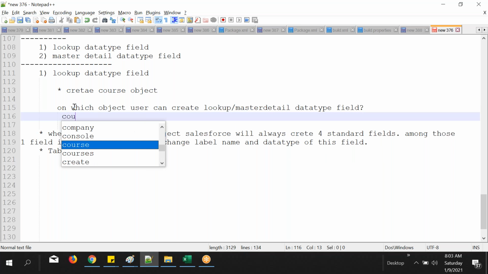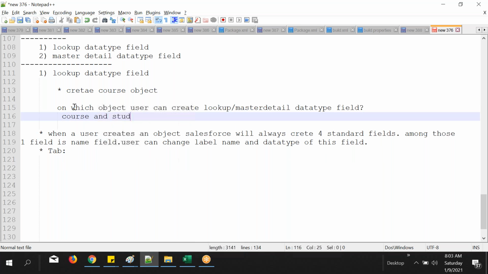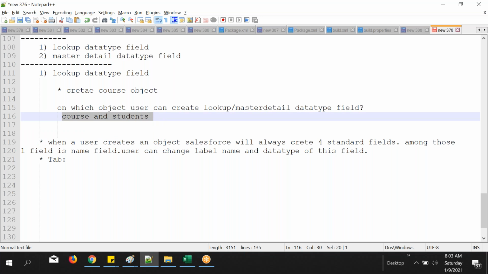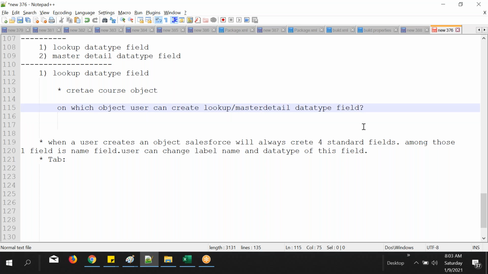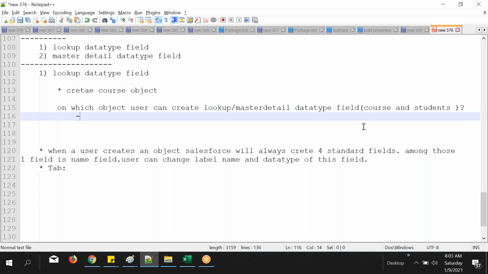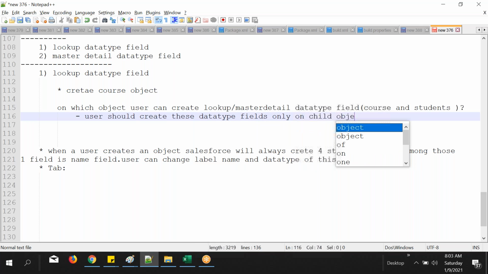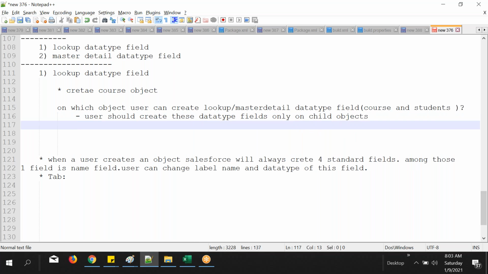We have totally two objects, course and students. Generally, on the child object only you can create it. The user should create these data type fields only on child objects, whether it is a lookup or master detail, whatever it may be.